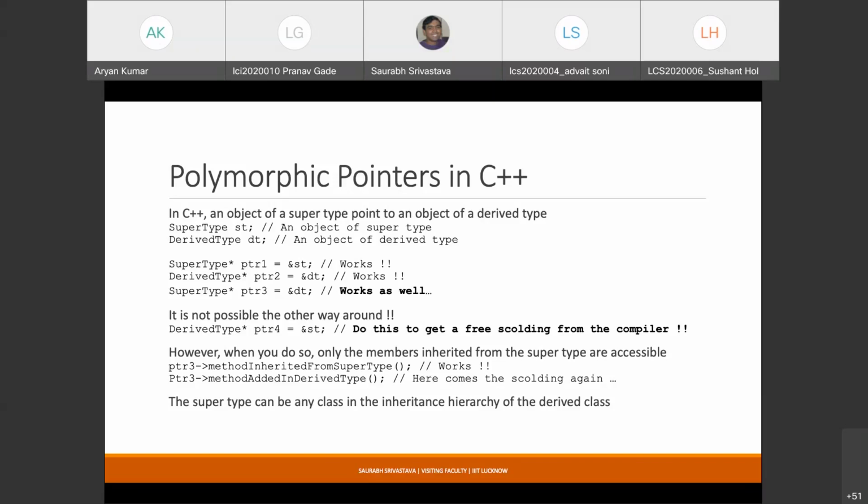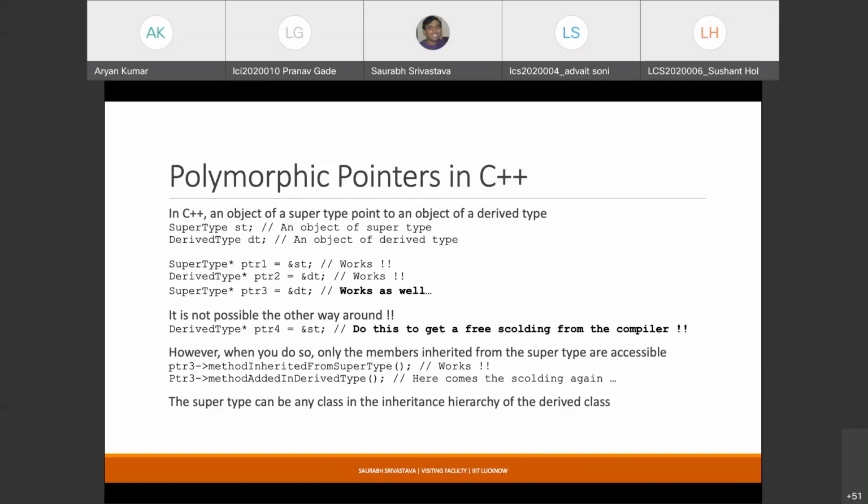Why? Because the constructors are called in that order. The base class constructor is called first, and then the derived class constructor is called. So all the fields, whether they are private or protected or public, of the base class are essentially available within the derived class object. It is just that the derived class might not have access to it, but they are still there.